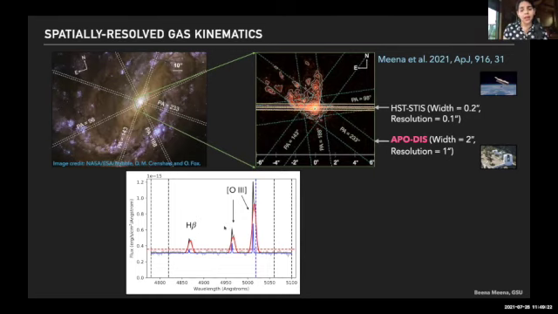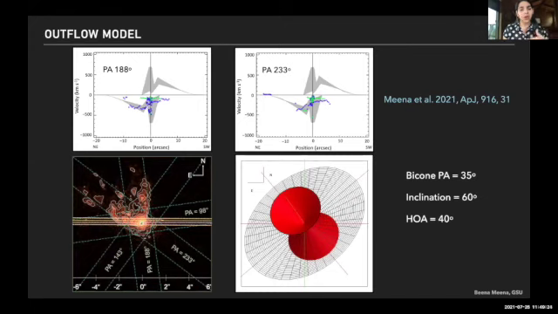Now, using a position velocity diagram along the slit positions at position angles 188 and 233 degrees of APO data, which covers most of the outflow structure, we can derive a kinematic model for the outflows in NGC 4051. In both of these plots, the gray shaded area shows our model that matches well with the observed kinematics. The two kinematic components are shown in blue and green cross marks.